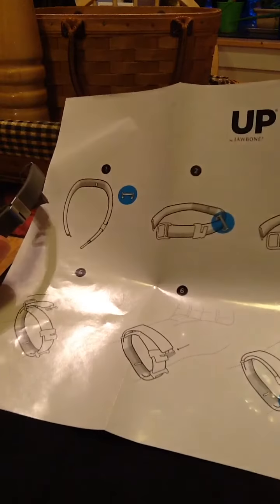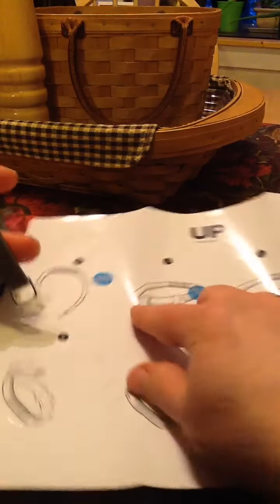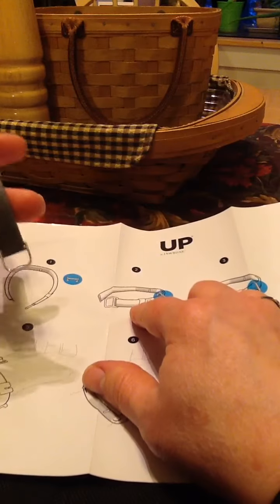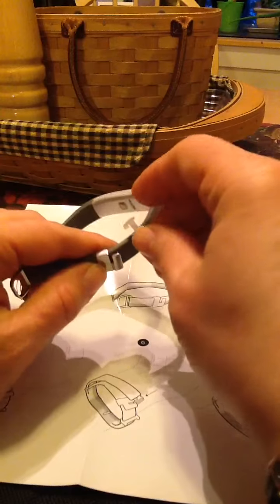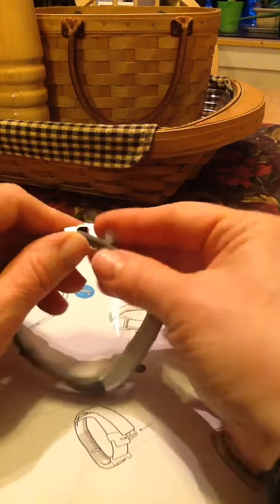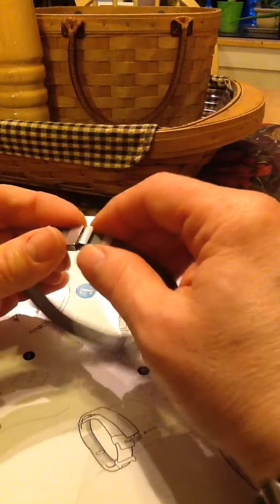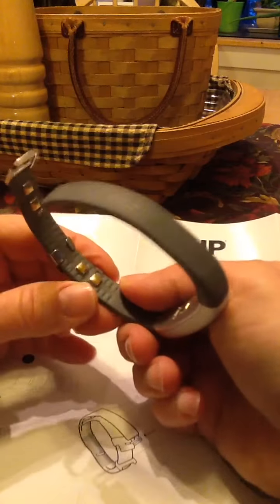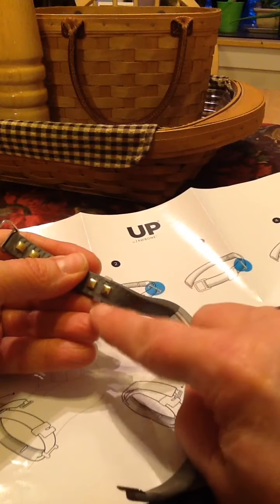And here's the bracelet. So let's look at our instructions. And the bracelet, okay, got it. So we're going to hold the bracelet. Here's the buckle, and here's the clip. And then here's the plastic piece which goes on past the buckle. So let's just put it on there and anchor it in there. Oh, it's in the way of those electrodes though. Well, not really, because you can see where the plastic ends here and here. It's not really contacting those electrodes.